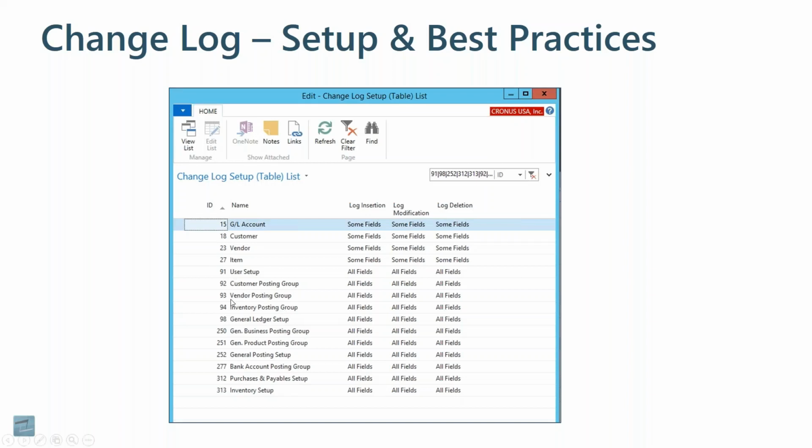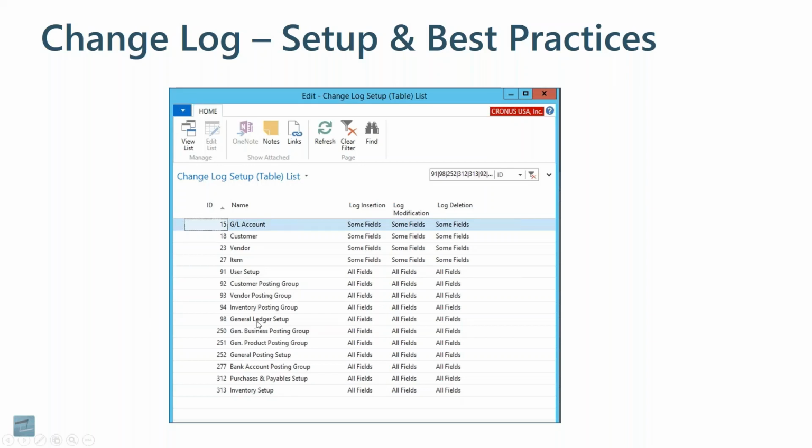But then you'll see at the bottom of this list, I've got a lot of setup tables there, and you see that I'm tracking all fields on those tables. Setup tables, or pages, we can think of, they're not very high traffic tables. It's not like users are in there clickety-clacking all day and making a lot of changes. So it's pretty safe to turn on tracking of all fields in your setup tables.